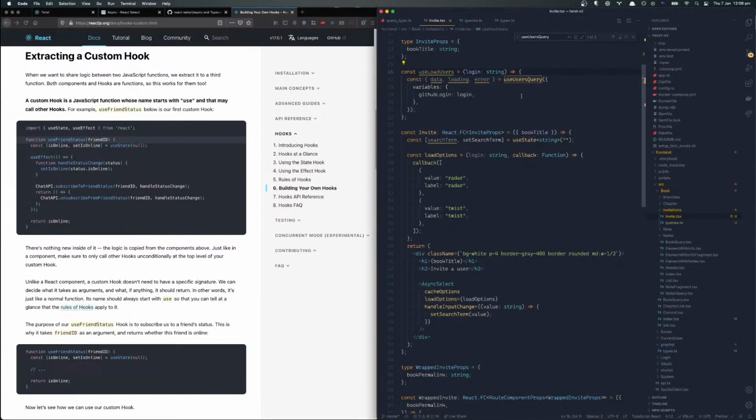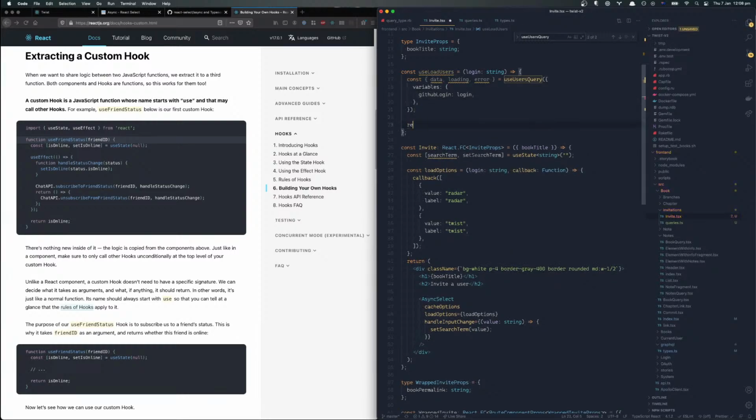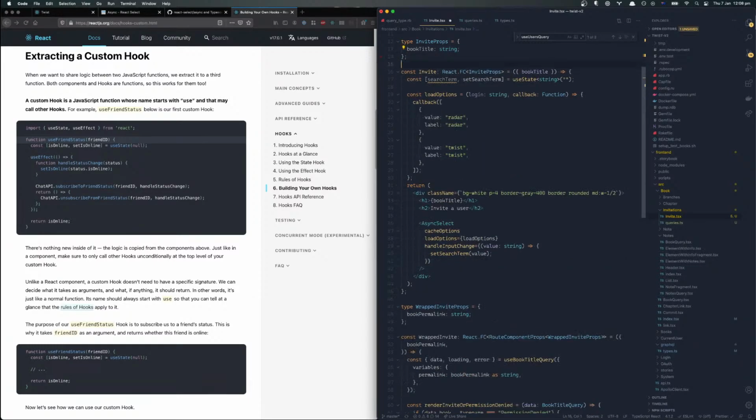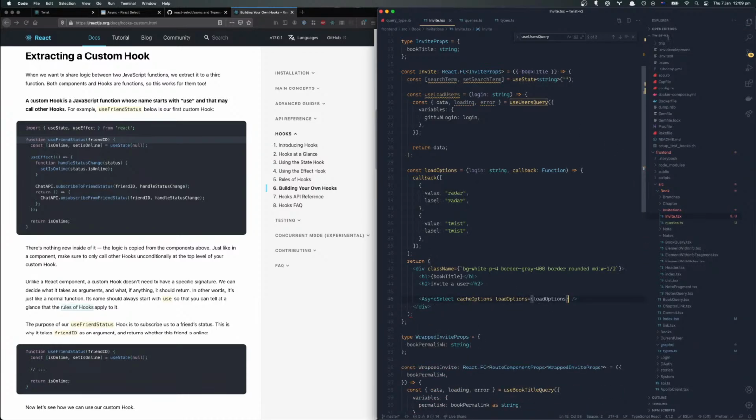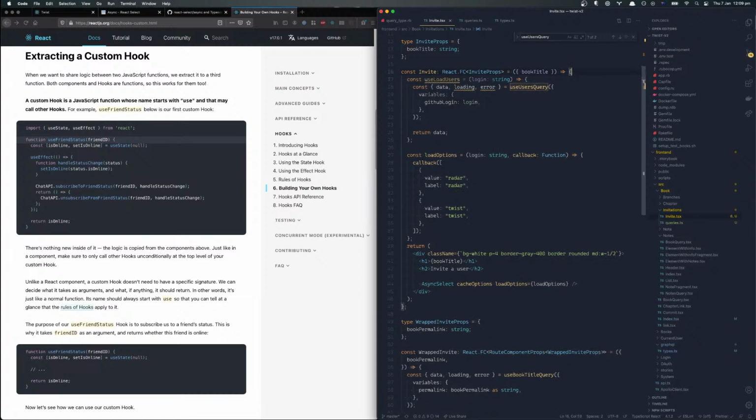Use load users is what it will need to do. So use load users, then it gets some data and returns some data out of it. So like that, I think. I don't know if that will make a difference if I put it here instead. Okay, it does. Great. Use load users. So this is the function that will then be used to find the stuff. I guess we don't need the handle input change anymore. Okay, which means we don't need this.